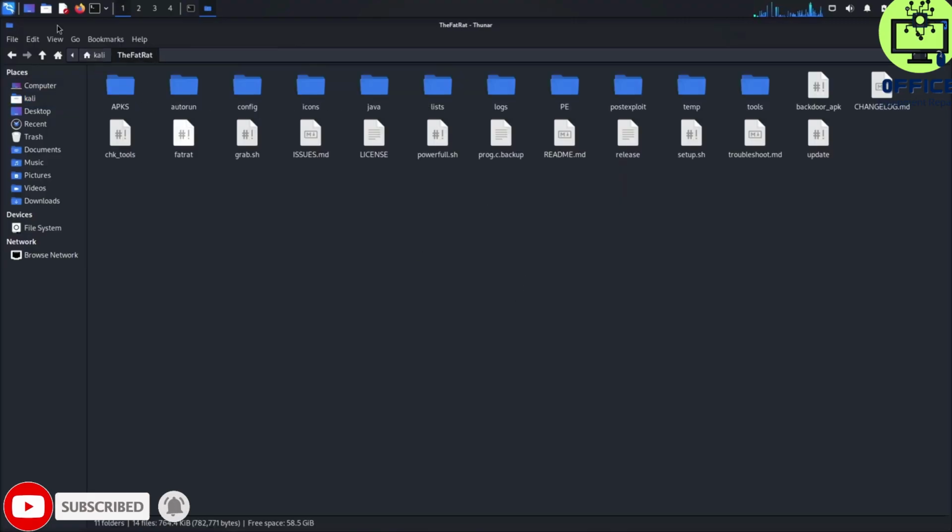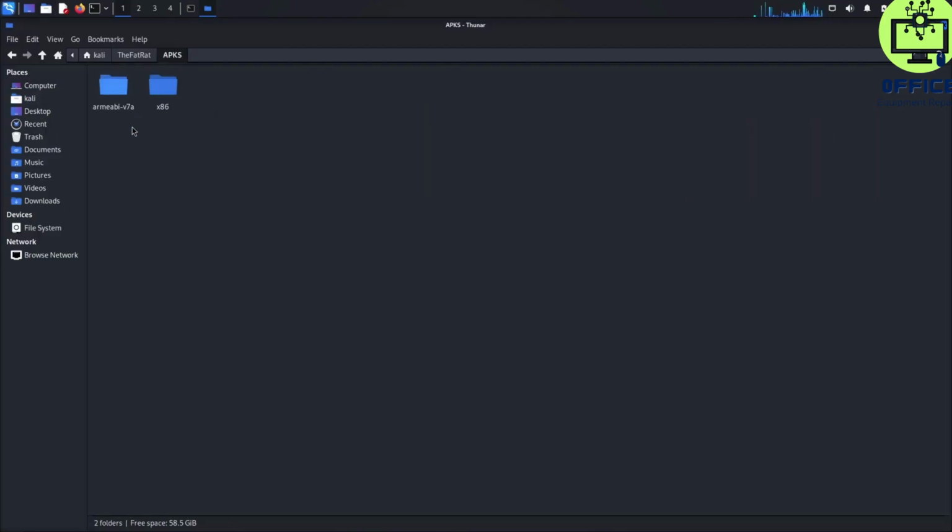Here you can see a folder for APKs. Open it. Now here we have two more folders. Open the first folder, and here you can see two apps are available for testing purposes. First is Adobe Reader, and second is WhatsApp. We will use Adobe Reader for our demonstration.